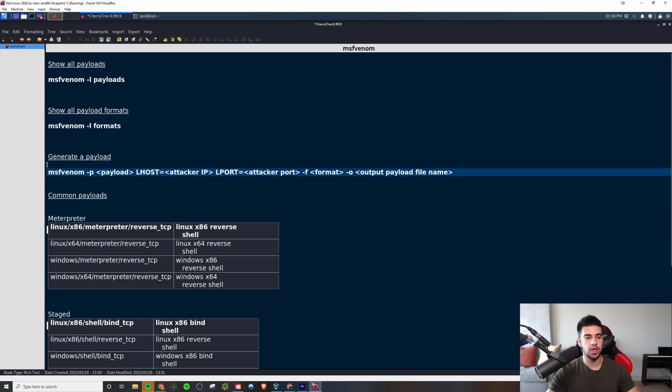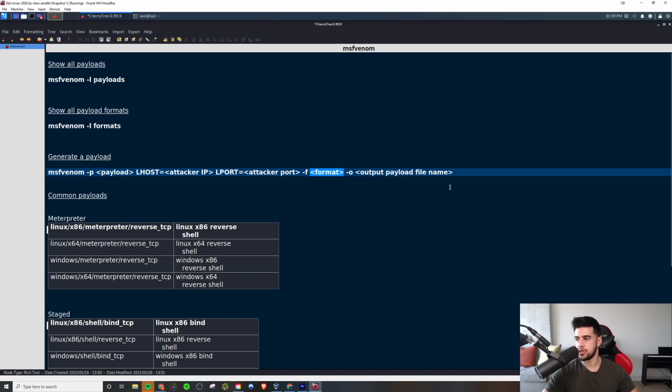Now, as far as actually generating the payload, this is the general template that you use most on the OSCP. So of course, you start with the name of the command, which is msfvenom -p. You would choose a payload, and we'll cover payloads here shortly. And you would give it LHOST, and you would pass it the IP address of your Kali machine, your attacker machine, and then LPORT, whatever port you are listening on with your listener is what port you would put in here. And then -f, whatever format you need, like maybe you were exploiting an IIS server, you would have an ASPX format here, right? -f aspx in that case. And then -o for output payload file name.